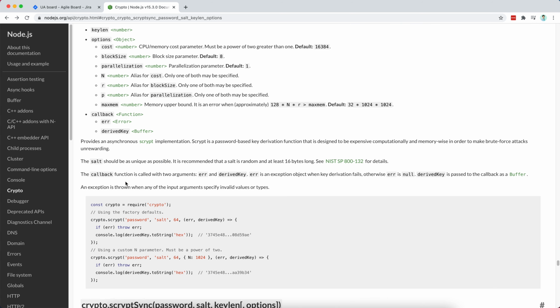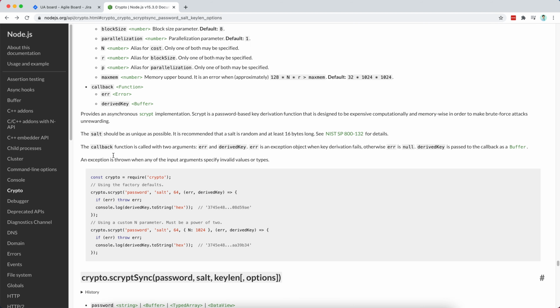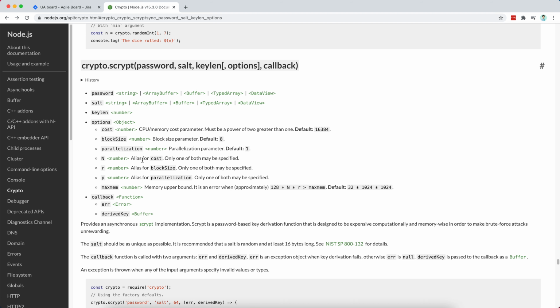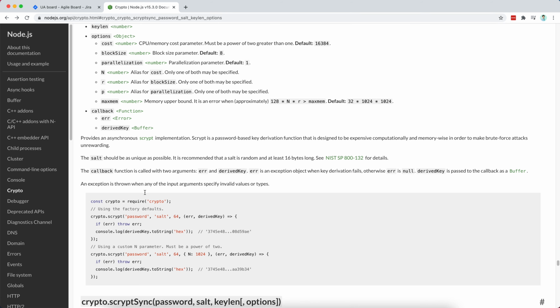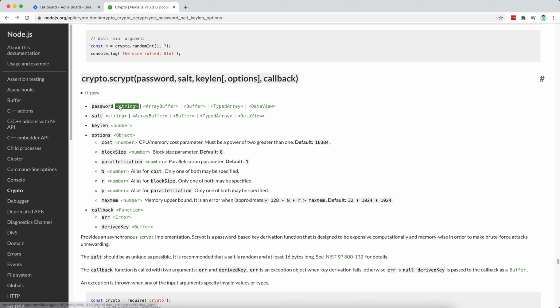For our purposes here, let me go a little bit above. So we have both scrypt and scryptSync. The first one is an async function, and the last one is a synchronous function. Now the idea is that this encryption can take a lot of time. If it's a long encryption algorithm, then it can take a lot of iterations. This can last from minutes to hours. So we don't want our entire request or our entire application to hang while this encryption is being run.